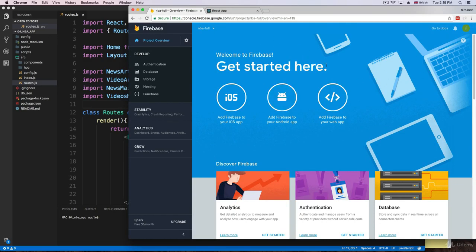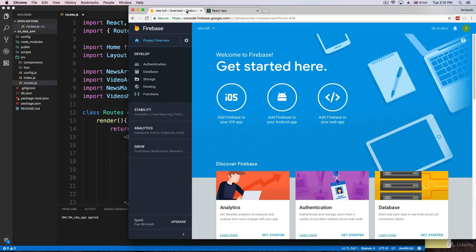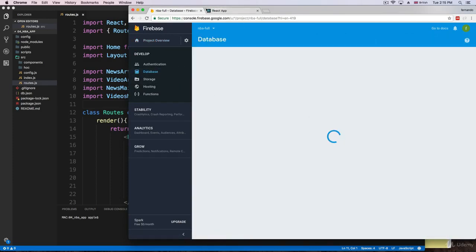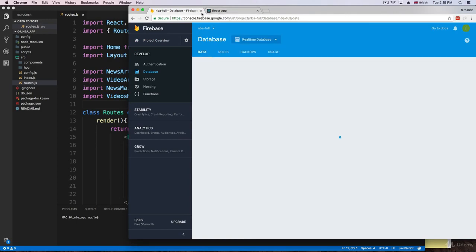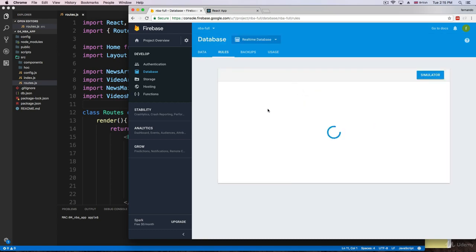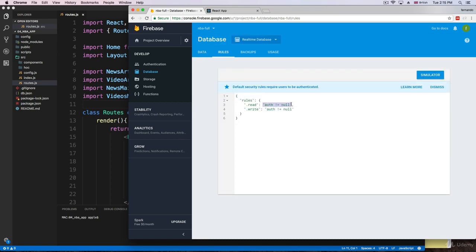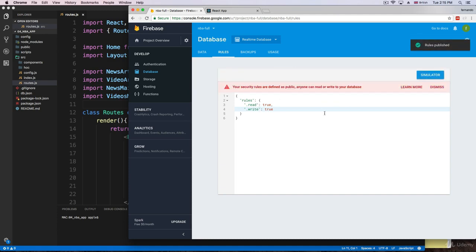Now, we're going to have the dashboard. Everything looks good. So we're going to be adding a database first, and then we're going to be adding authentication. So now if I go to database, we don't have a database just yet. It's going to take us here, so we can click get started. And for now, we're going to be changing the rules, the same thing as previously, and then we're going to be changing this back. So I'm going to go to rules, and I'm going to say read true and write true. Same thing we did before, so we can add, read and write without authentication. Okay, so everything is good.